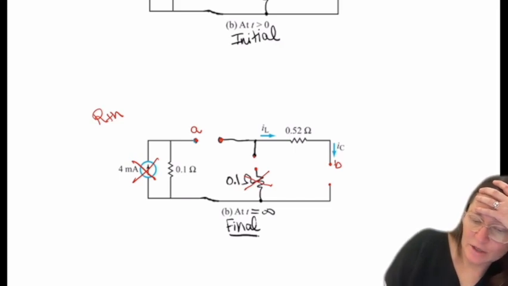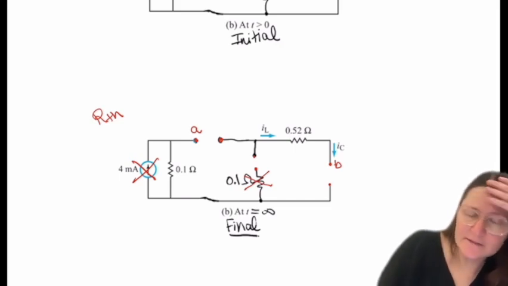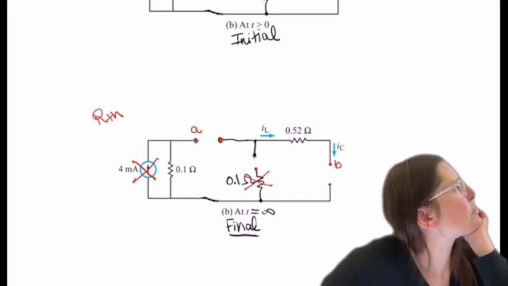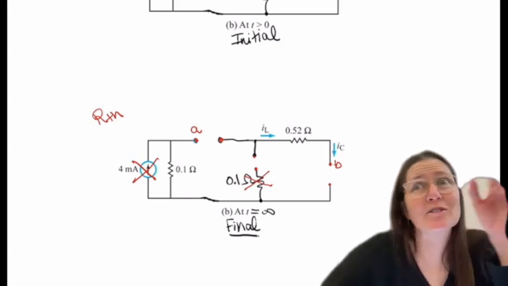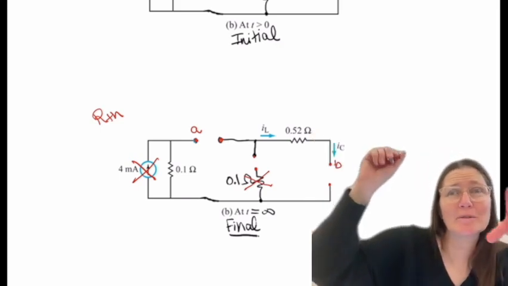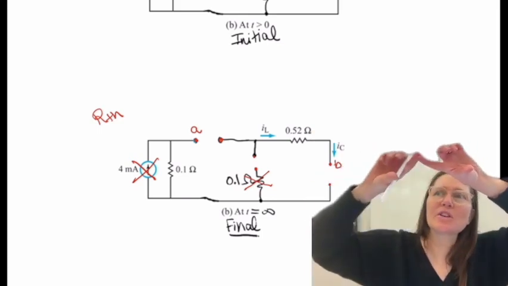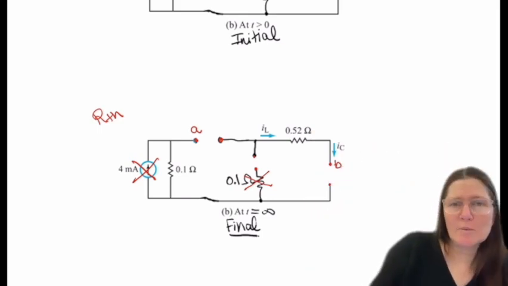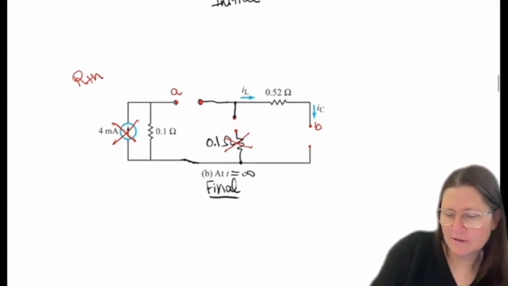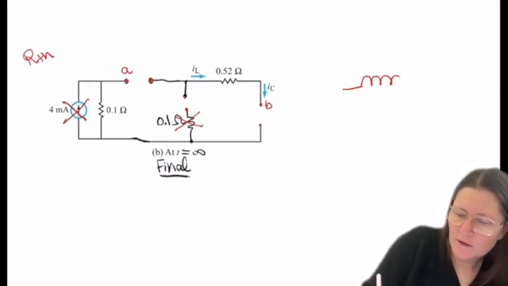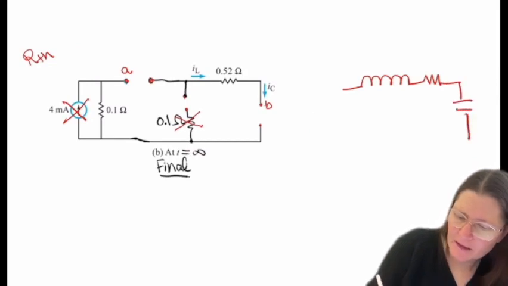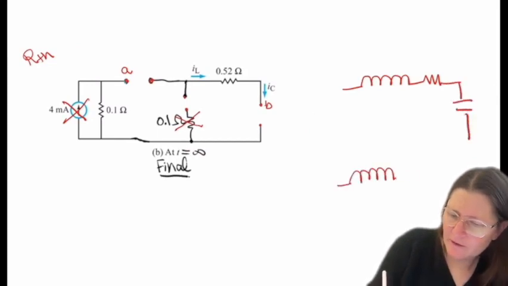And so in order to do that, it becomes a little confusing, right? Because you're like, okay, I have something floating here and something floating here. So what I recommend is always put the RC next to each other. And remember, in a branch, you can move elements. So this is the same as this.